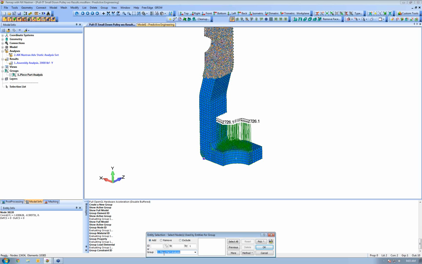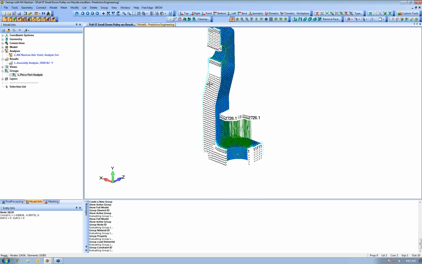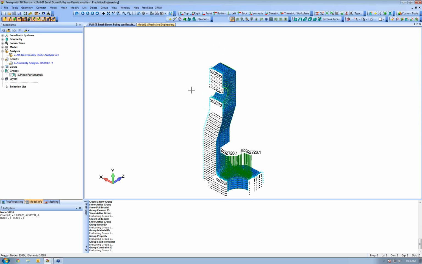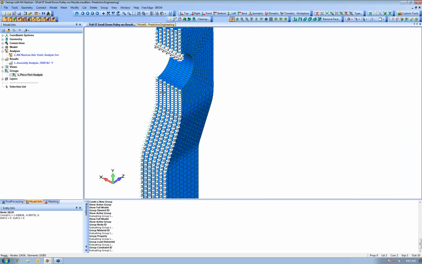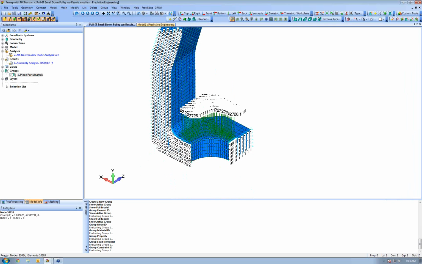Since my group here has all of the nodes I'm concerned about, I can use this group to select the constraints. And there we are. So we have everything we need for an analysis right here in this group. You can see we've got symmetry constraints, a little vertical constraint on the inside of that mounting hole, more symmetry, our loads. So this is our whole world for the analysis.